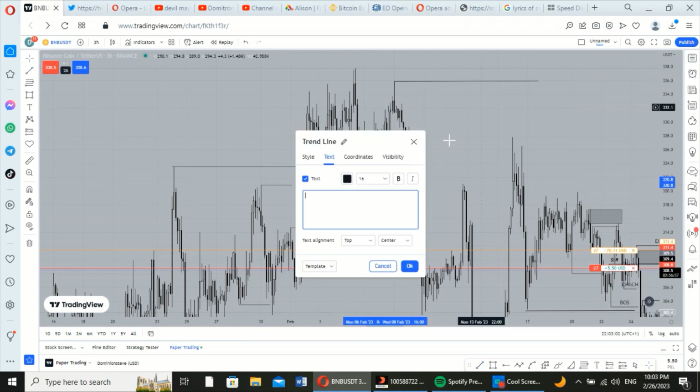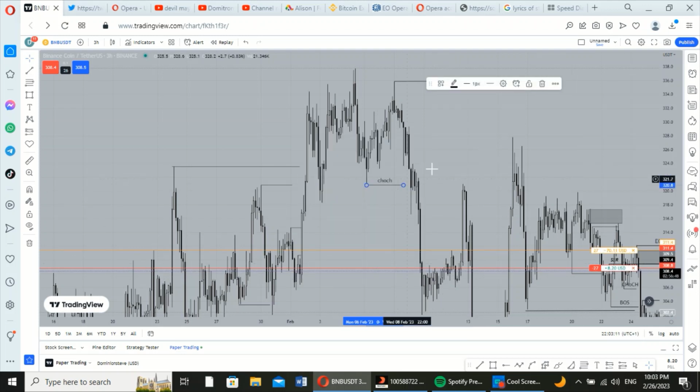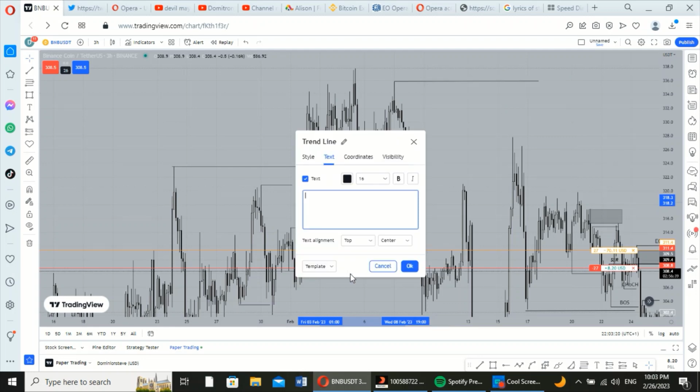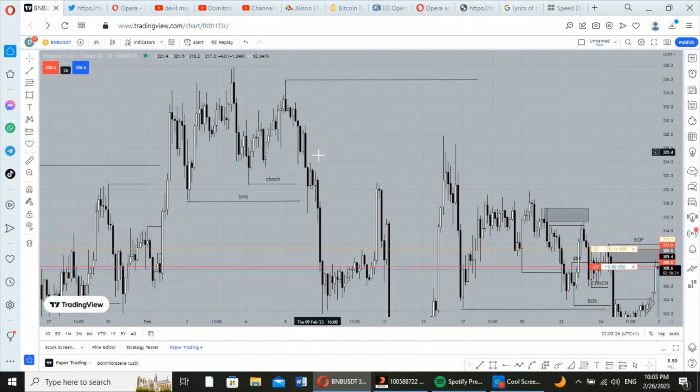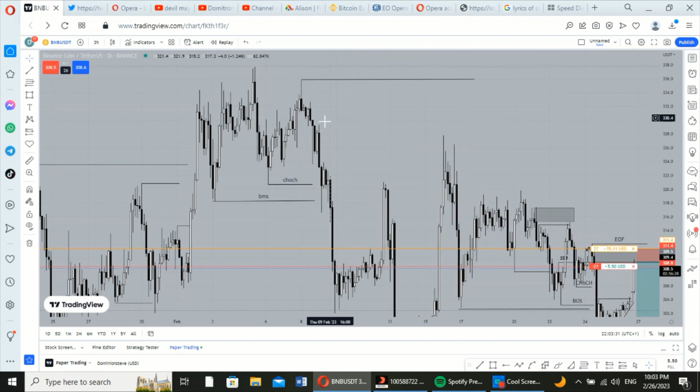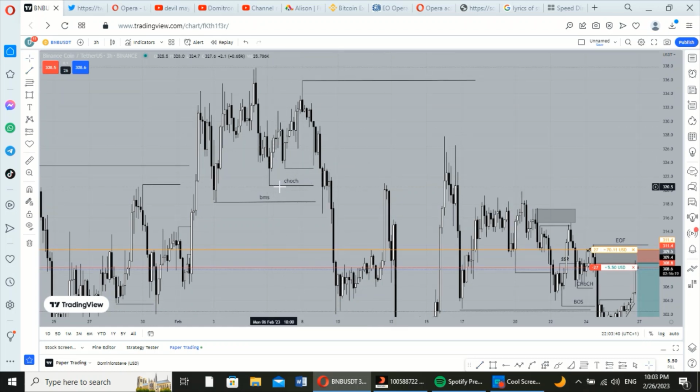So that gave us a change of character right there. I will leave this as my change of character, and the next thing it gave us was a break in market structure. So it's a nice confirmation entry right there. We now have a break of market structure. If you look from left to right, you look for the order block that was responsible for breaking structure, and you can see it first did an internal structural break right here, a structural break before we have this major structural break that gave us the change of character and then a break in market structure.